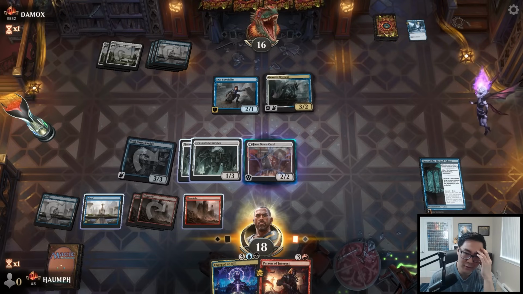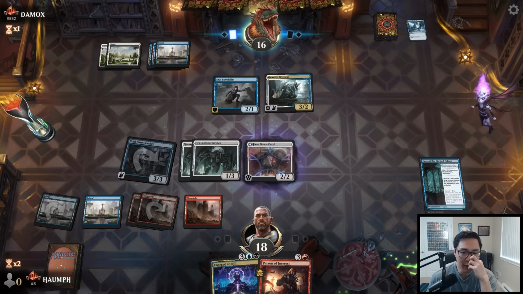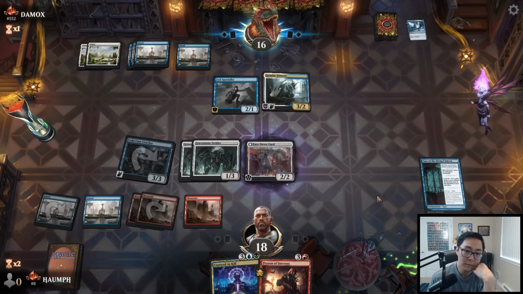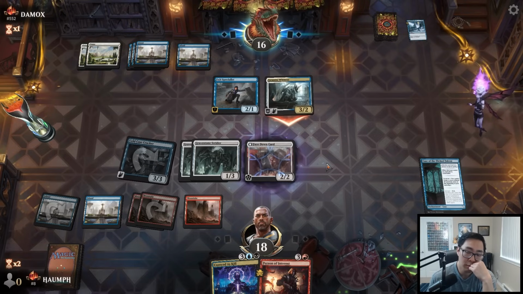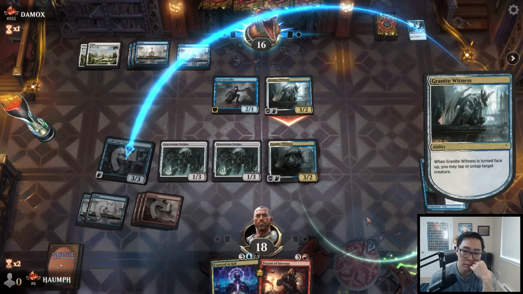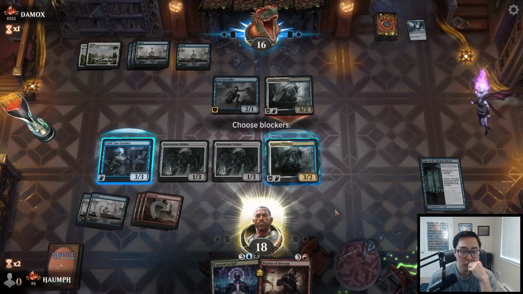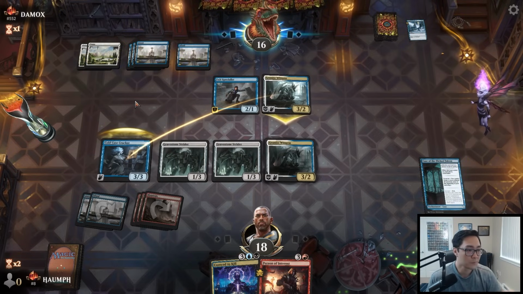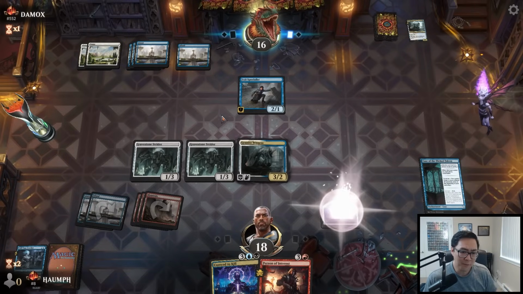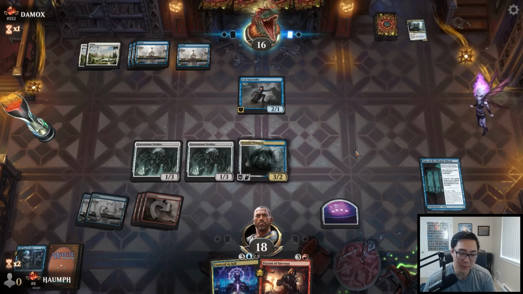Do I want to flip this case? No, I can flip it end of turn, next turn. So what I can do here is flip over my Granite Witness, untap my Cold Case Cracker, and block. And with 4 artifacts in play, it's going to be really hard for them to prevent me from flipping my case.